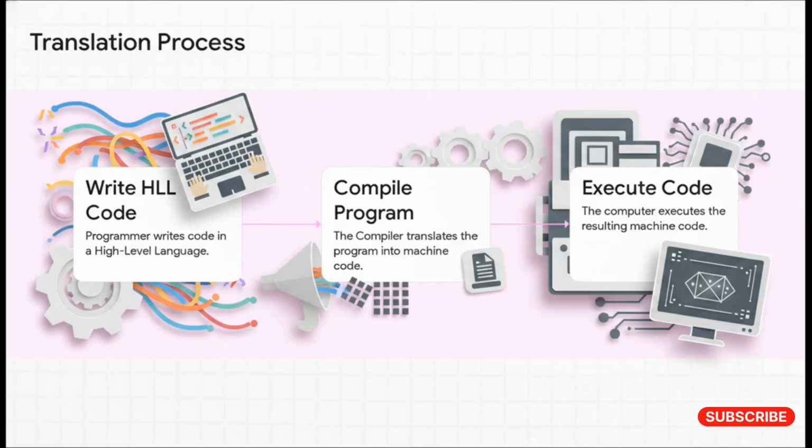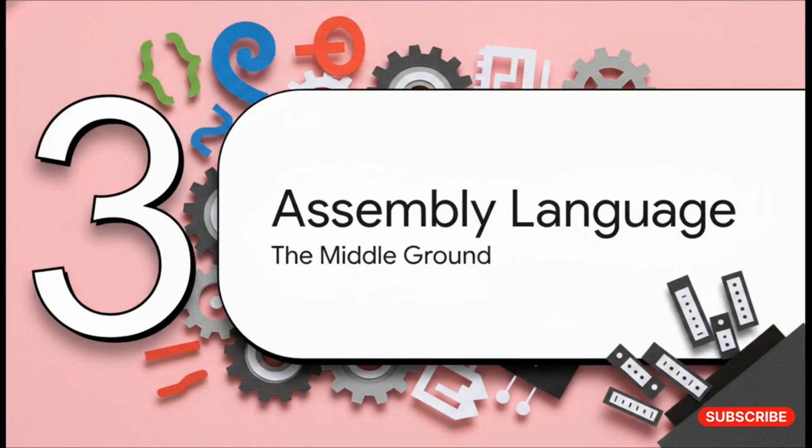So the process basically looks like this. First, a programmer, like you or me, writes the code in a high-level language. Then, the compiler does all the heavy lifting, translating that source code into a brand new file that contains only machine language. And finally, the computer can run that new file, executing those instructions directly. But to truly appreciate what an amazing job the compiler does, it really helps to understand the middle ground, the layer that exists between our human language and the computer's machine code. For a long time, this was a step every programmer had to take.